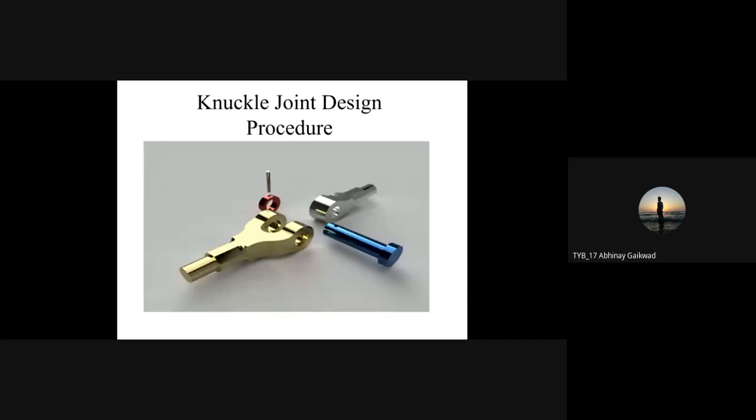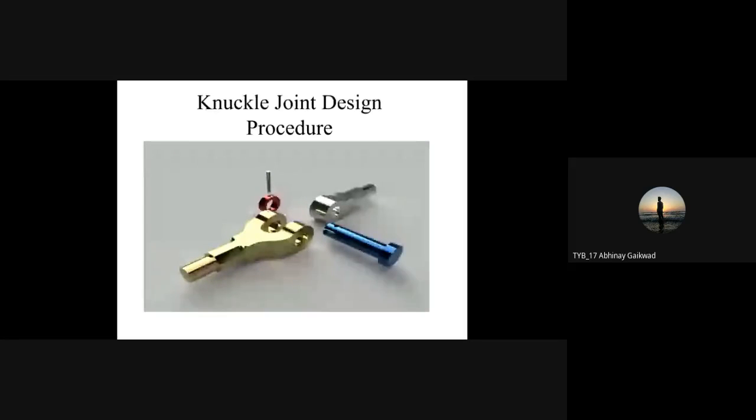So we'll continue. Till now, what we have seen is the design procedure of joints, in which we have seen the quarter joint. We have gone thoroughly through the quarter joint, and we have seen how the various parts of the quarter joint are designed. Now, we are going to have one other joint, known as the knuckle joint. It is very popular. If you compare the knuckle joint and the quarter joint, the knuckle joint is more popular because it is used everywhere nowadays. Why? Because it gives more degrees of freedom.